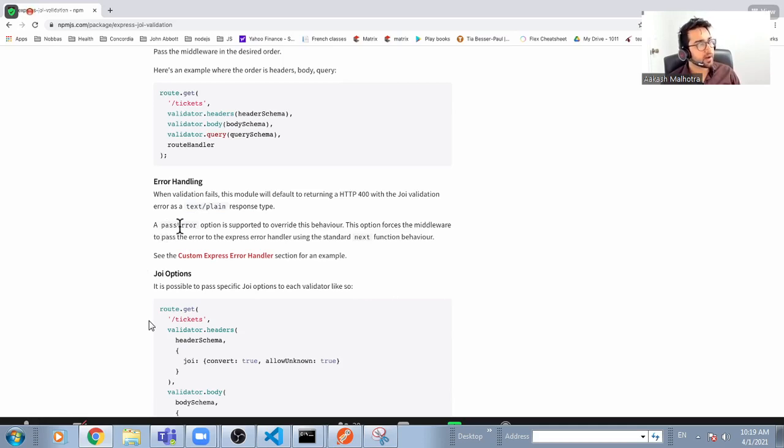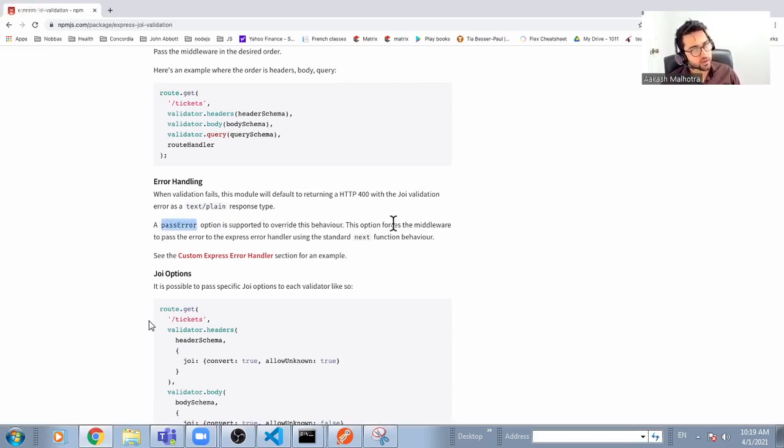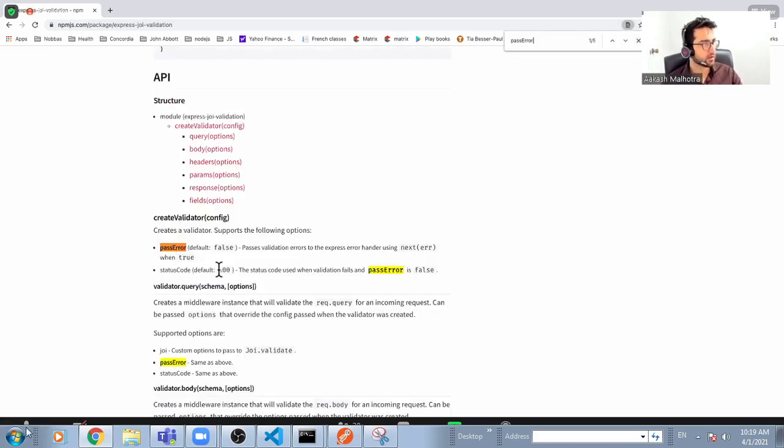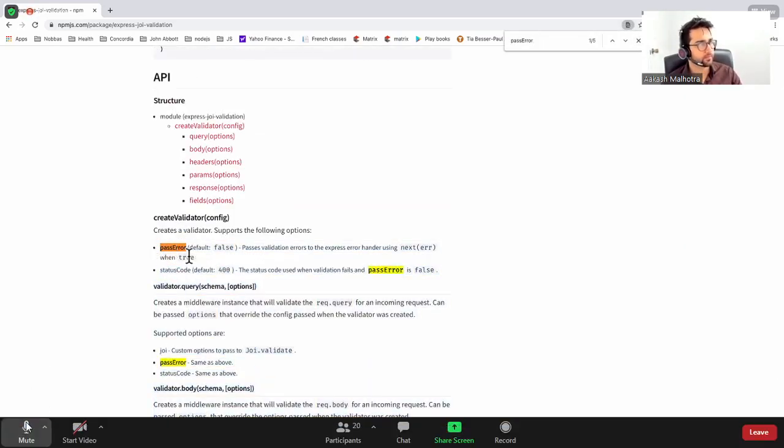So it says a pass error option is supported to override this behavior. This option forces the middleware to pass the error to the Express error handler using the standard next function behavior, right? And that's what we want. And you can see this here as well, right?